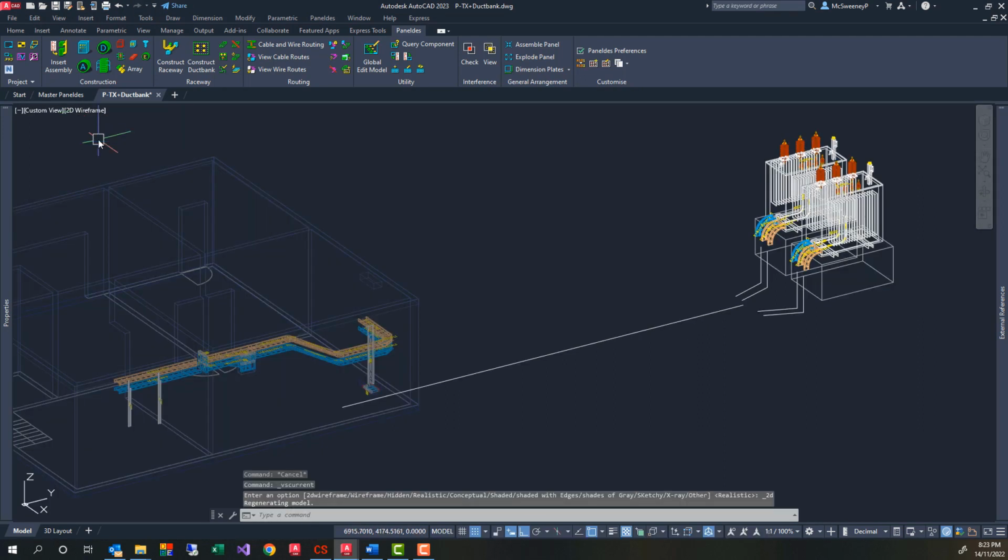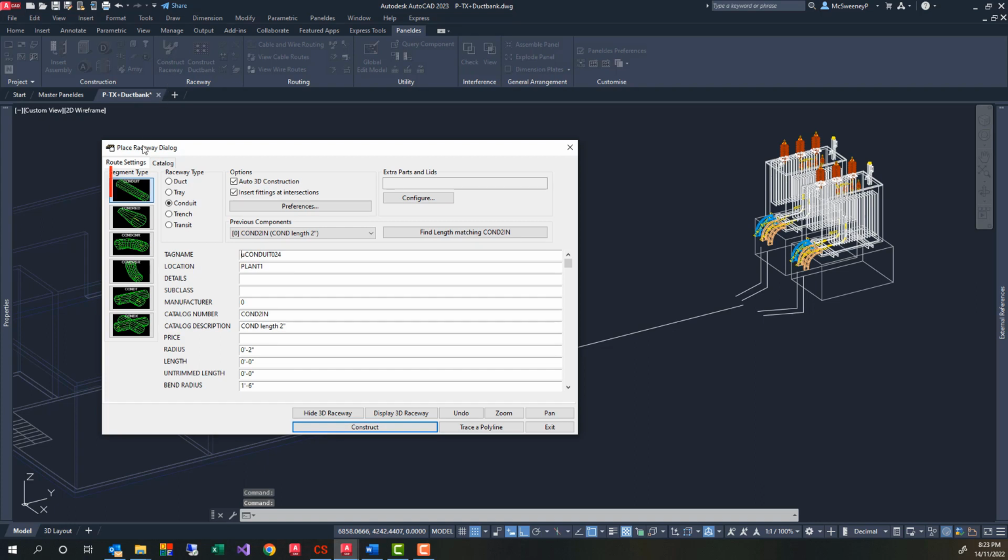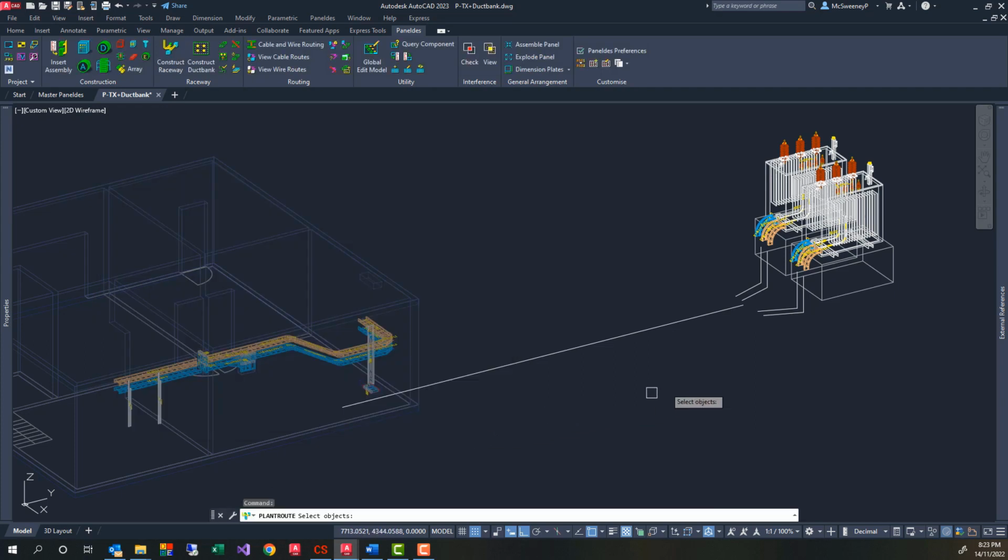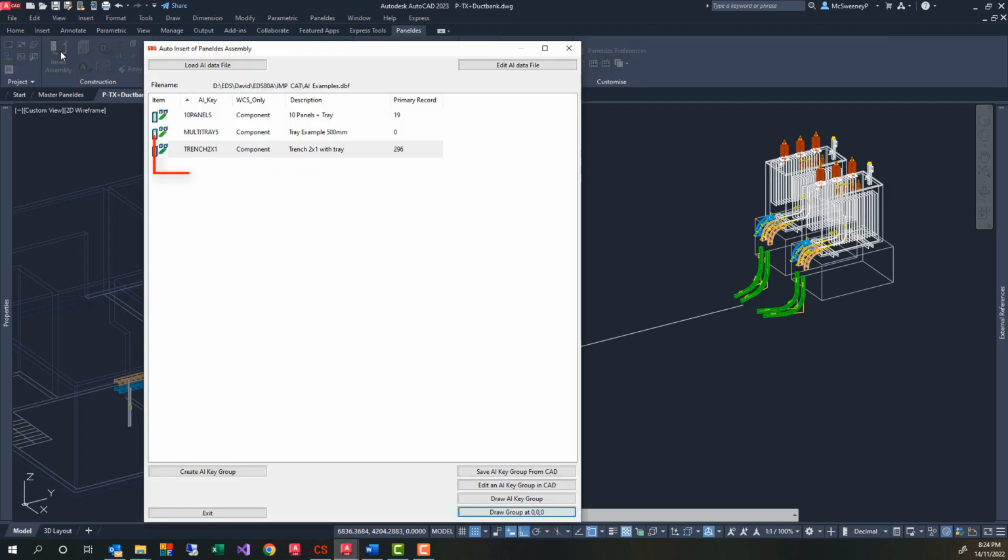Outside the project control room I have some transformers. For the transformer cables I wish to use a trench containing trays and conduit risers. For the conduit risers I have drawn 3D polyline centerlines. I will now use the polyline trace function to form the conduits. Now I will use a scalable insert assembly group to create a trench with 4 parallel trays and repeating mounting brackets. This time I will manually place the group on the model.